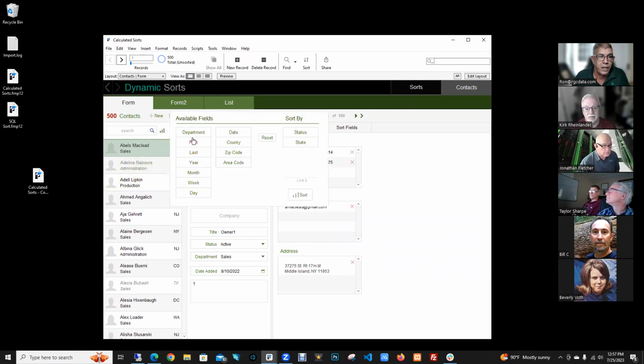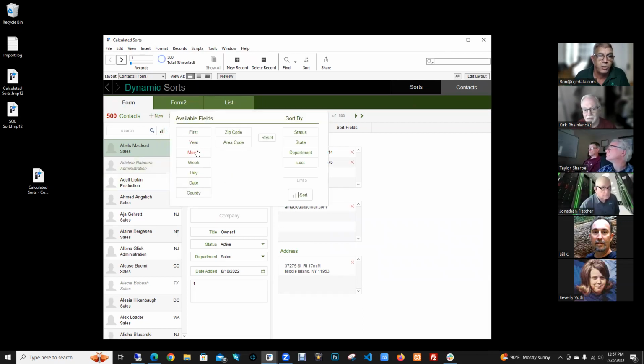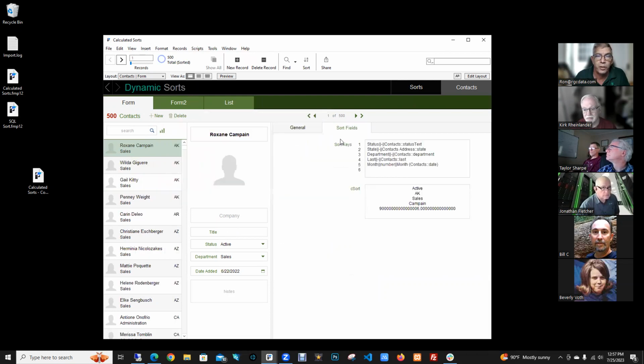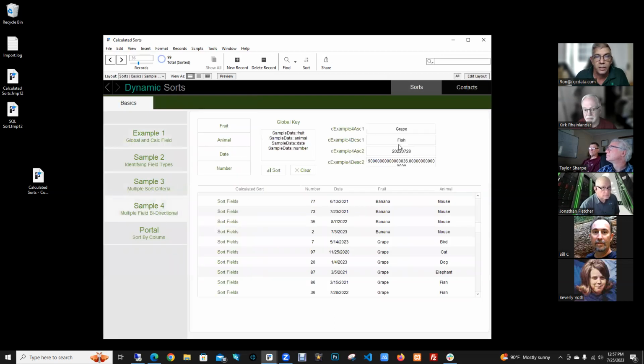This one right here is based on that. I'm basically doing one sort field, and I'm able to choose multiple options, except my key is a global, but it's the same concept that this example is built on: the multiple fields right here. But then we run into another limitation with this one, which is there's no possibility to sort in alternating directions. This one field can only be sorted in one direction. So what if you wanted to be able to do ascending or descending?